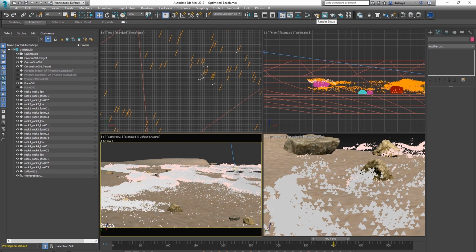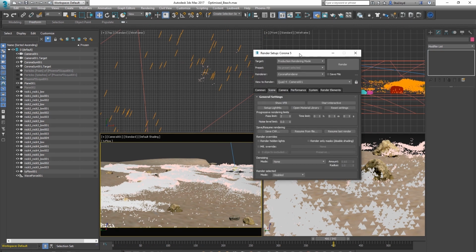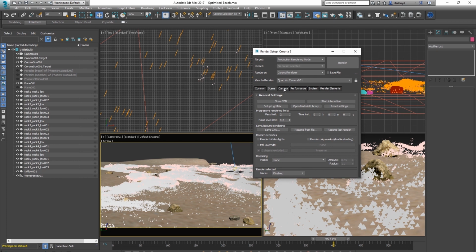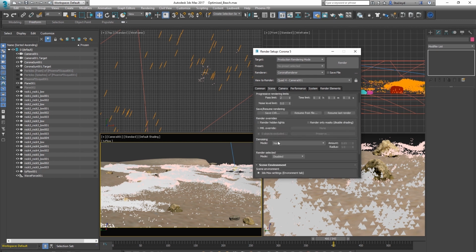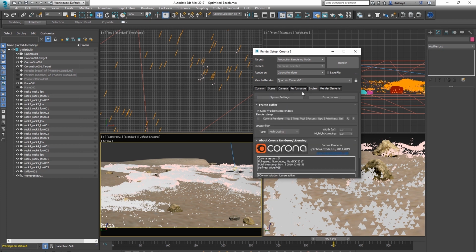Also, one thing you can do to speed it up with low passes is use denoising. So if we put it onto speed quality, maybe bring it down to 0.5, and turn off image filtering for that.